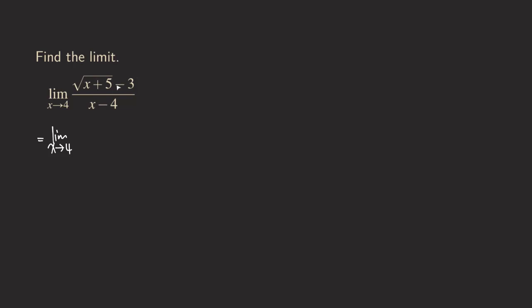And so now for the numerator, we are going to just leave it as it is. So we have the square root of x plus 5, and then minus 3, so we are not going to change anything for the numerator. And then what happens in the denominator is that based on what we see in the numerator, we are going to modify the look of this expression. So it's still going to be the same expression.